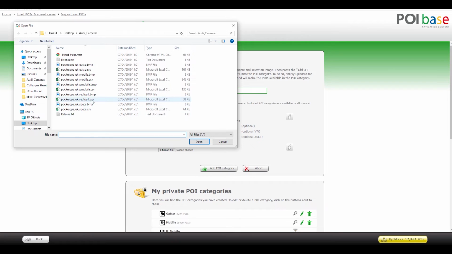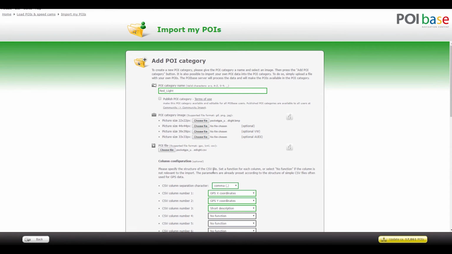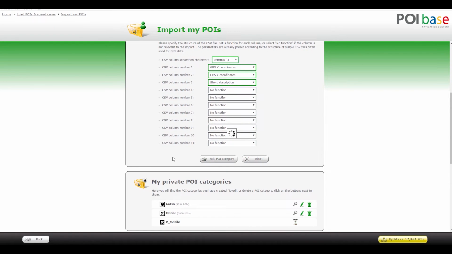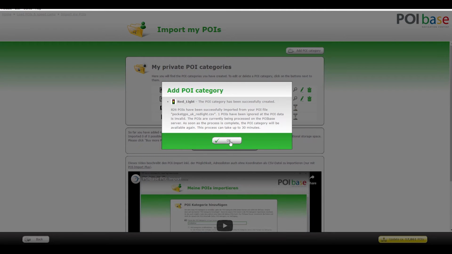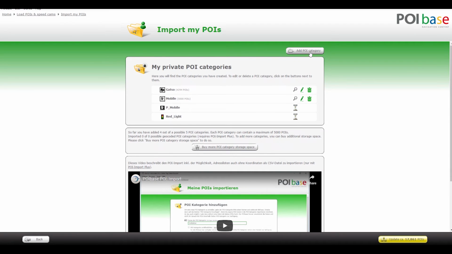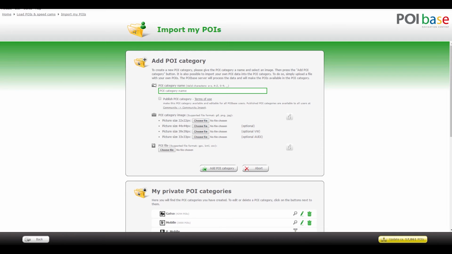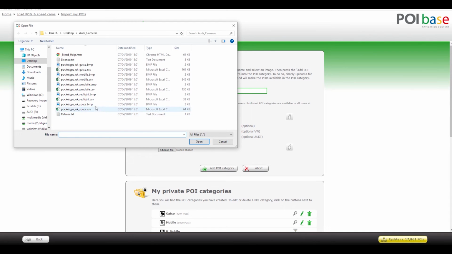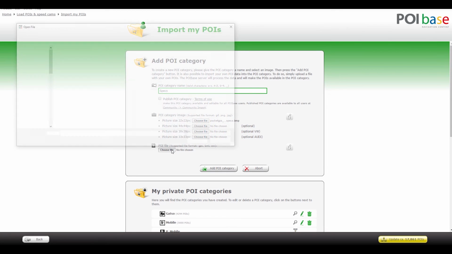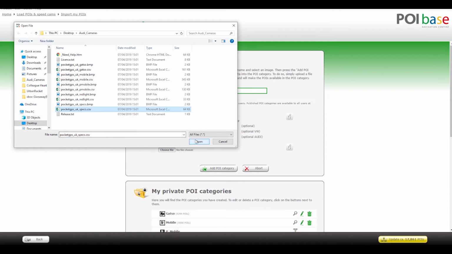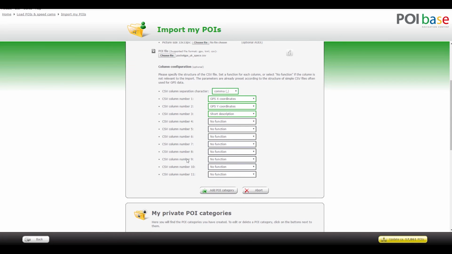Choose the CSV file, scroll down, add category, and the last one, which was specs. Choose file for the bitmap, choose file for the CSV, click Open, and then Add.